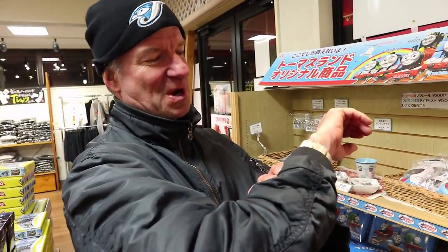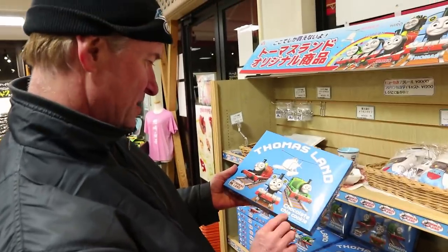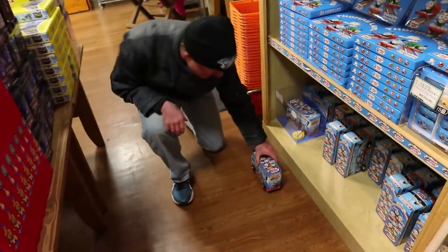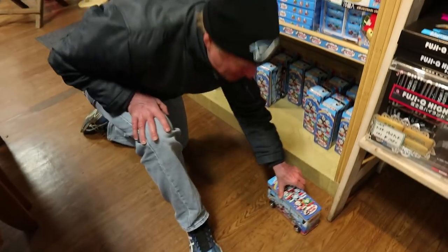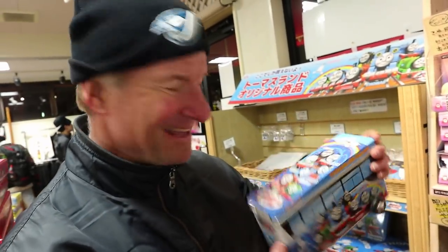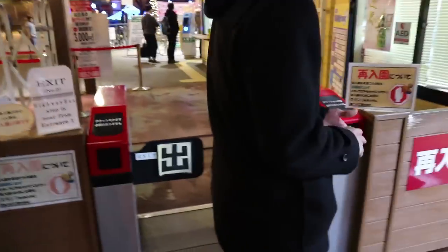So it's just after 7 o'clock. The amusement park is closed. We're in the gift shop on our way out, and I'm going to pick up some Thomas goods. Yeah, chocolate chip cookies. What else do they have? Oh, it's a bus. No way. But Thomas is a train, not a bus. This is lame. I'm totally getting it. This is sad, but we gotta go home. This is the exit right here.